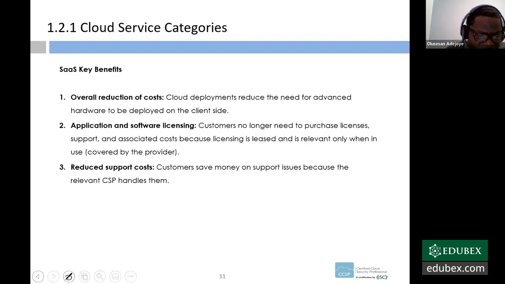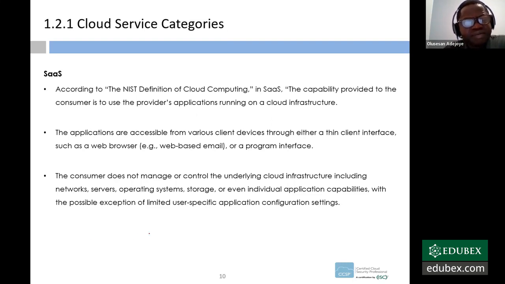Now let's take a look at the third one, software as a service. We've talked about infrastructure as a service and looked at platform as a service. Now we want to look at software as a service. Once again, in infrastructure as a service, the consumer has the flexibility to provision resources at will. You are given the opportunity to provision your servers, the choice of operating system, your storage, your database, and also your networking. So you have high flexibility in infrastructure as a service. Within platform as a service, I mentioned that this is ideal for developers or software solution companies, whereas infrastructure as a service is ideal when you want to migrate your on-premises infrastructure to the cloud environment.